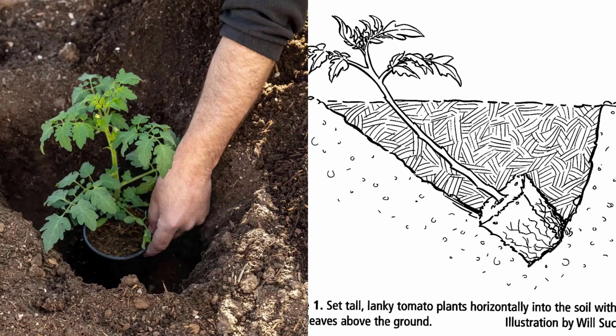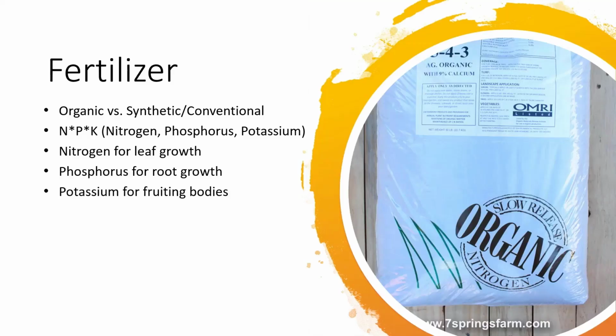And I just used post hole diggers and went straight down. With mine, I did do them in a straw bale garden where I had to lay them down, but it wasn't a trench. It was more like layering. I was piling dirt on top of them, but I did do that method. It's the best tomatoes I've ever had in a straw bale garden.